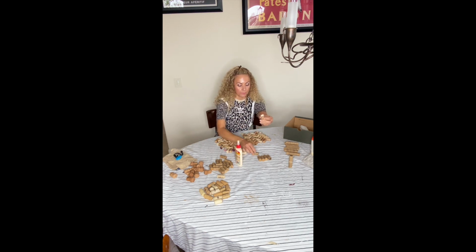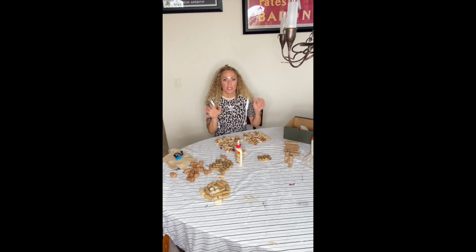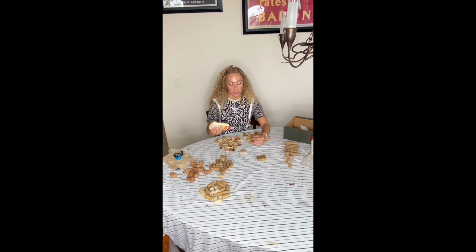Same thing here. And I got my design aligned. Now my glue dries clear, so that's fine. But see how the glue runs? Trust me when I tell you, use a cookie sheet and parchment paper, your best friend. So I'm gonna go ahead and get that as well. Now these, if I wanted to, I could go ahead and get started on these as well and glue the sides.